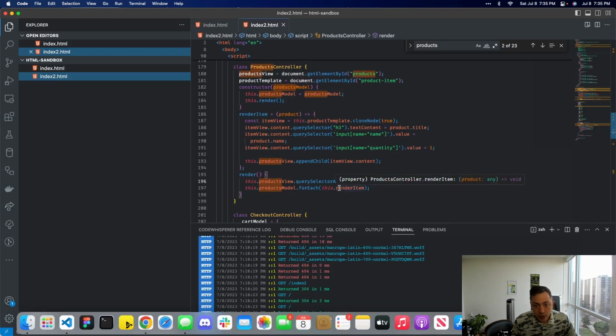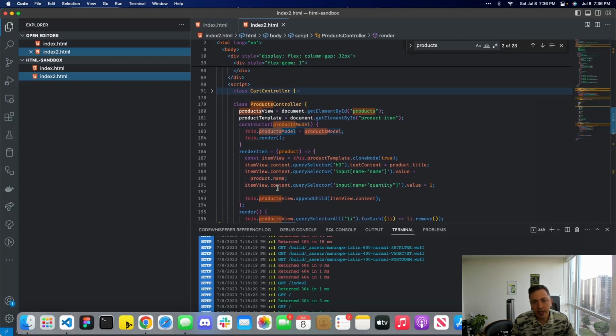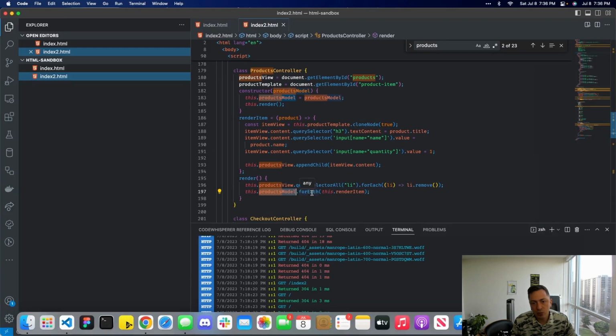Anyway, now we have a products model. That products model is an array, and we loop through the array and call this function called render item. When we render the item, we get a product from the product model. We then create an item view, which is a cloned version of the product template that we saw earlier. Here we're just assigning all of the information from the product to the view.